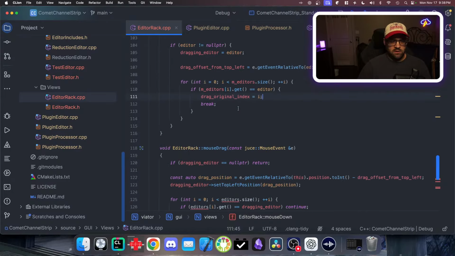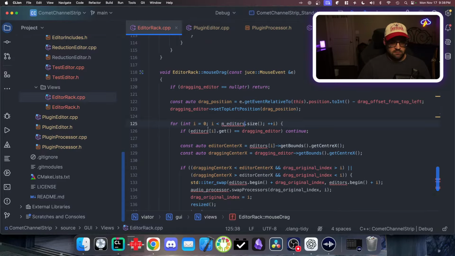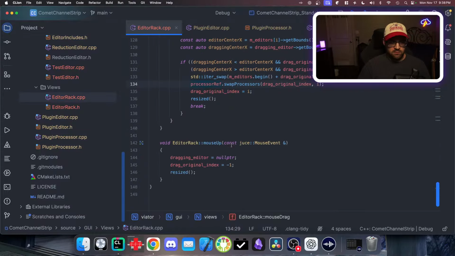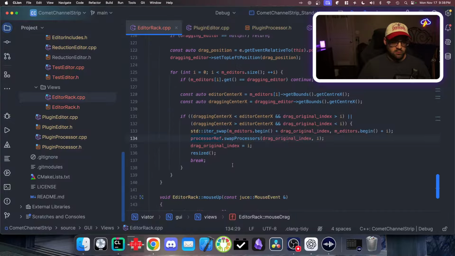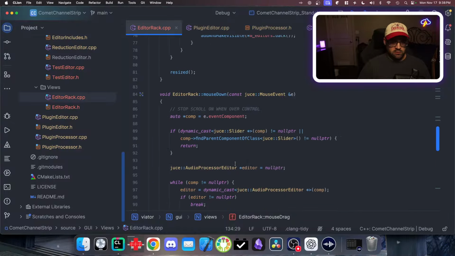Okay. And then editors again, where we at? M editors. This is processor ref, swap processors. Okay.